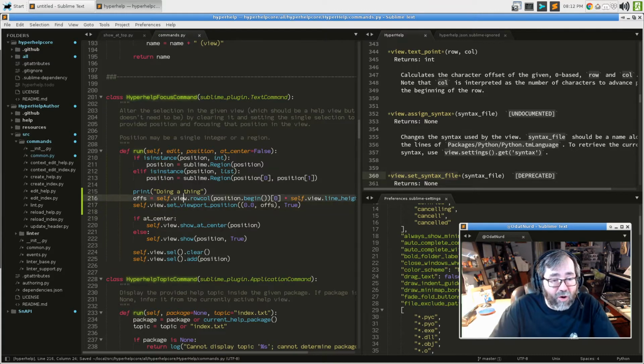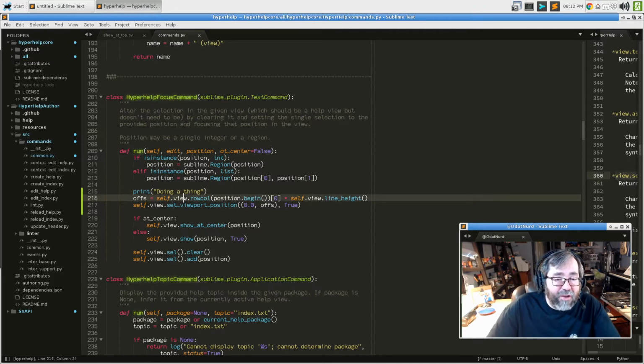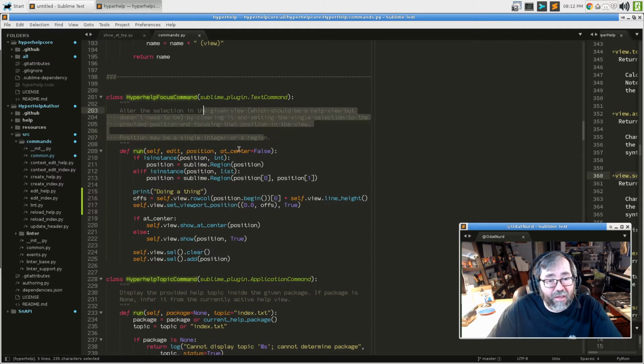I added this code. It didn't have the print at the time. And we'll go ahead and do that, which figures out this magic information. Now, if you haven't actually seen that particular stream, here's an example of what we were doing here. We ask. The current position you're going to get is either going to be an integer point somewhere in the buffer, like 12 for the 12th character, or it's going to be a list, which is a beginning and an end, which is a region that spans, like this or this, which are both the same thing, but where the cursor is determines the order of the two items in there.